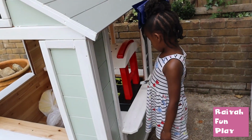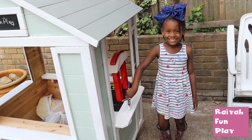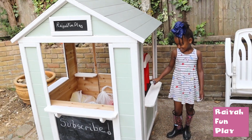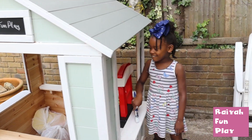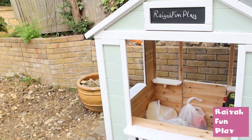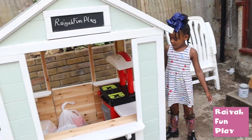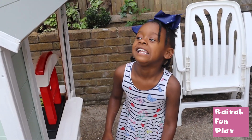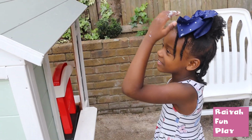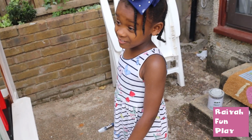Okay, I finished painting the playhouse. Whoa! Amazing! You did all of this. Yeah. You did all the edges white. They look brilliant. Hard work. It was hard work? Yeah. Why was it hard work? Because it was all these bits. Let me show what bits I had to do.